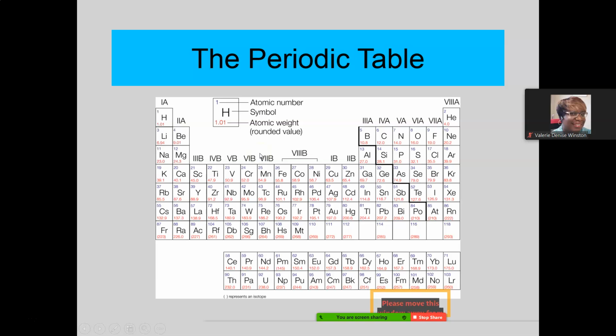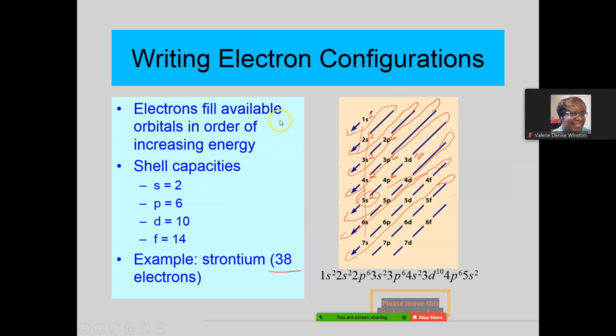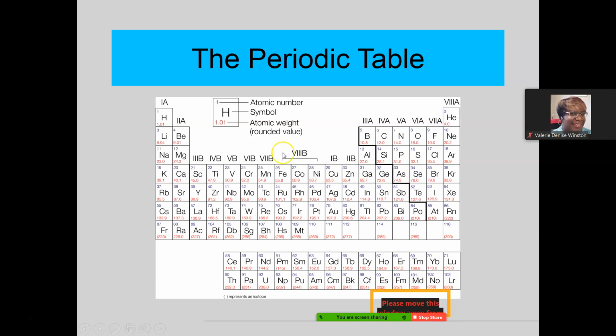And here's the reason. Go back here. You see, before you do this one, you go back to the top and do 3P, 4S before you get to 3D. Okay? So that means you skip the D's. These are the D's in here.